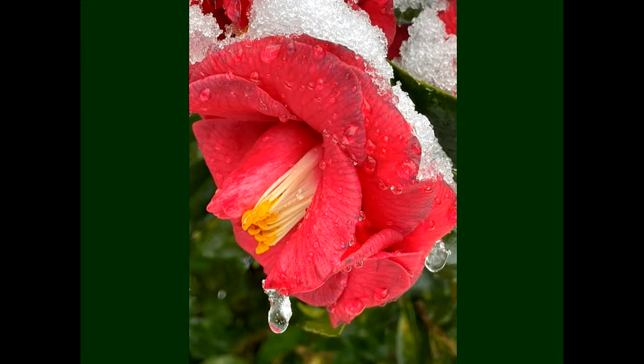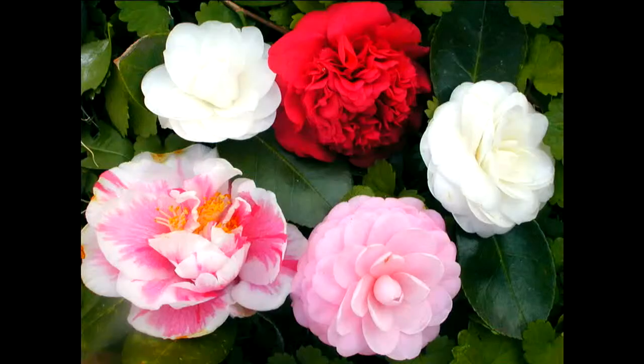I want to throw this out. It's a tough plant. My great-grandmother planted some back in the 1930s. They still look like this all the time, no care at all. But let me show you just a little bit about plant collections. There's a lot of different kinds of camellias. That's the Pink Perfection. That was my great-grandmother's favorite. And white ones, and double ones, and pink ones, and red ones, and all that. You with me on this? With just one plant, you can choose all this.